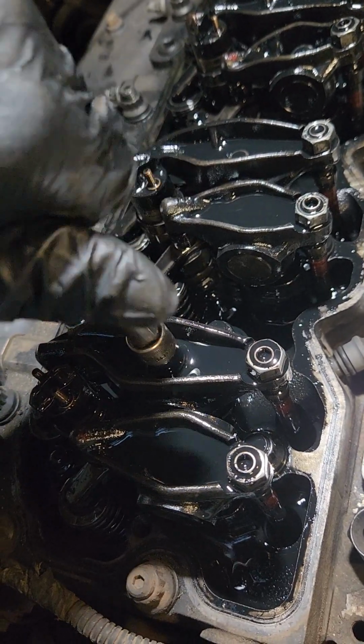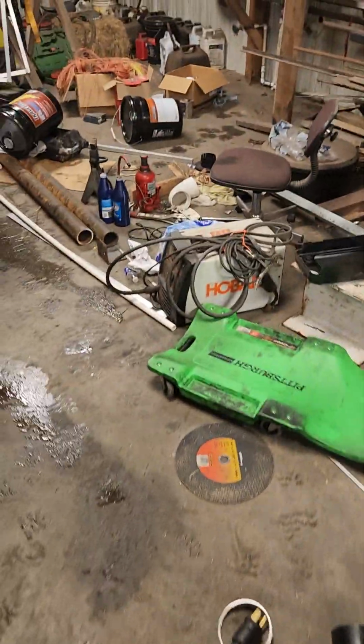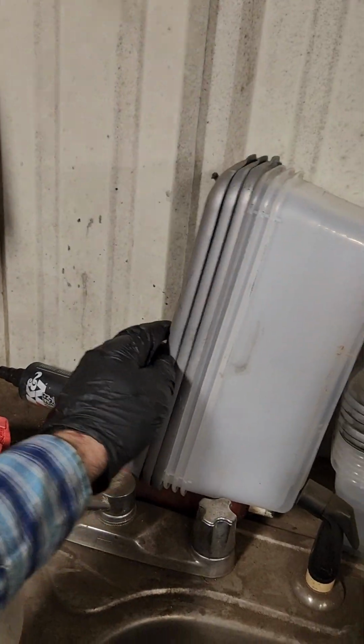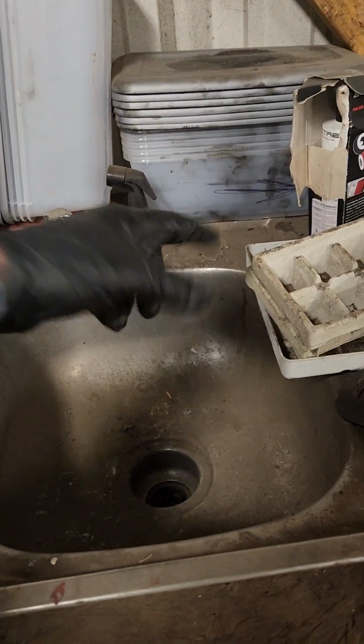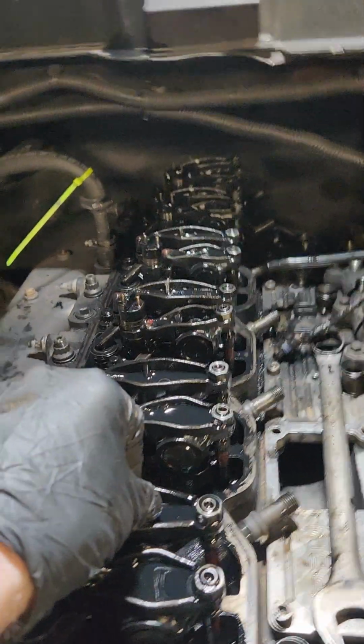Another thing that I cannot stress enough is keep everything together. What I have done in the past when I've had to do injectors and waited on them to come back, didn't have another set to put in immediately, is go to Walmart and get some of these clear plastic shoe boxes right here. You can write 1, 2, 3, 4, 5, 6 on the lid. Put a shop towel or something in there to catch all the oil. I put an arrow on there to point which way was to the front, because I like to lay out my bolts and everything on these injectors exactly how they came out. So what you do now is you pull this rocker out right here.